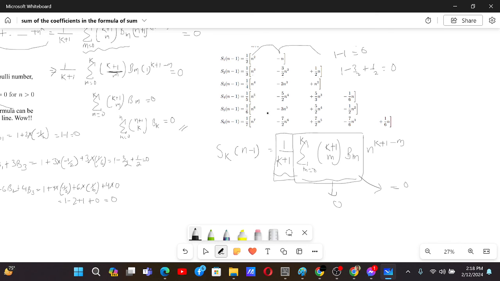Since these are coefficients, I've already explained that. 1 minus 2 plus 1 is 0. 1 minus 5 by 2 plus 5 by 3 minus 1 by 6, enter that in a calculator, you get 0. So it also adds up here. Basically in the sum formulas, maybe it looks like magic, but accidentally this shows up, and if we have this sum notation, then again it's easy to prove.